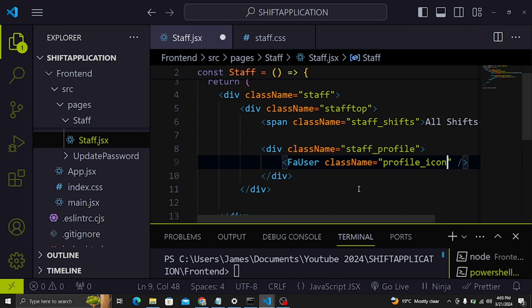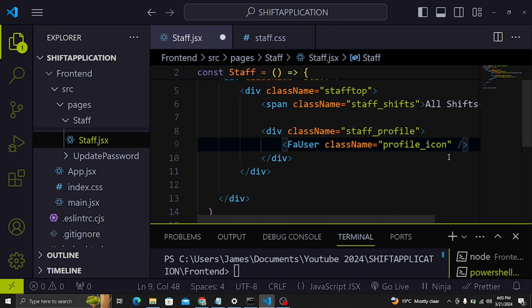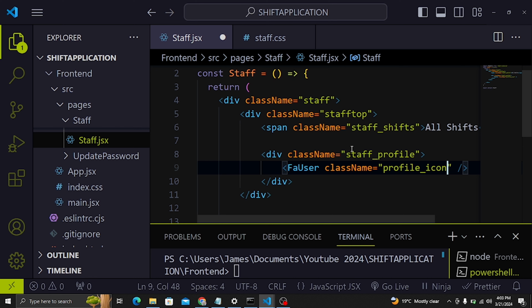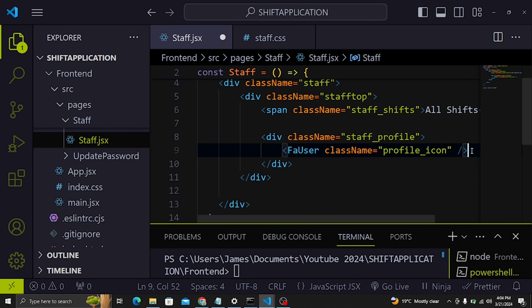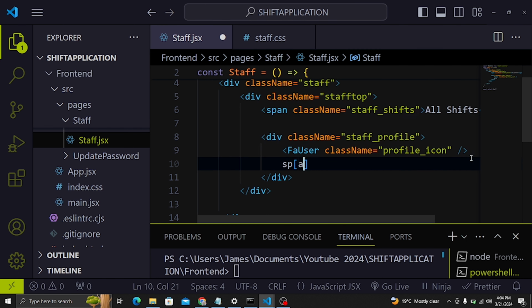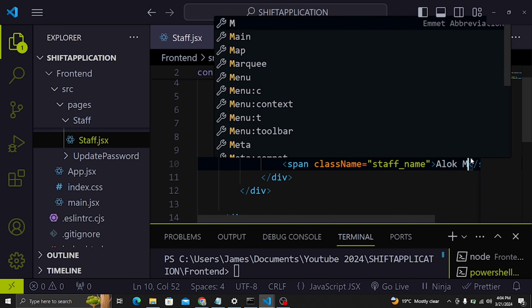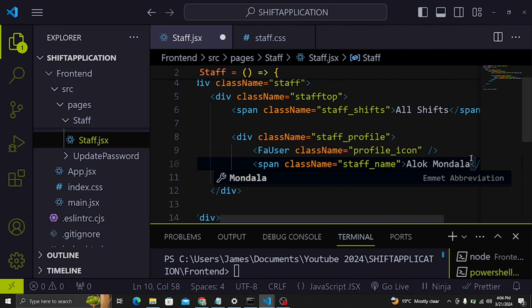Also here I'm going to have another span, and this span will have another class name of staff_name. So here I'm going to add just a name, a full name, Lok Mondala, like that.